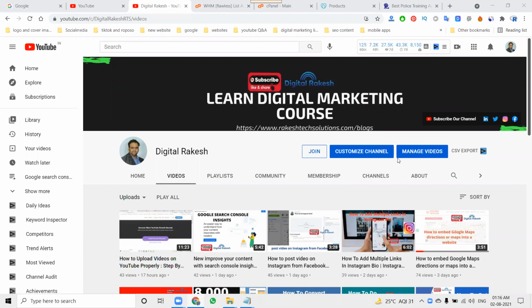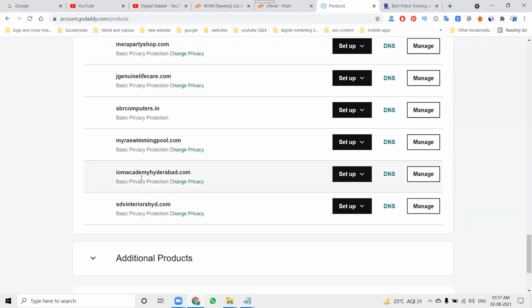So today I'm discussing the topic: if you're using one cPanel for multiple websites, how to add them. That is nothing but shared hosting. Today we discuss how to use shared hosting for multiple domains, or two domains, using this option. For this purpose, I'm purchasing one domain here.